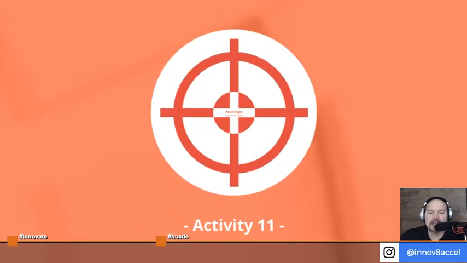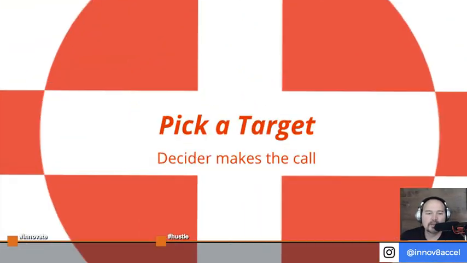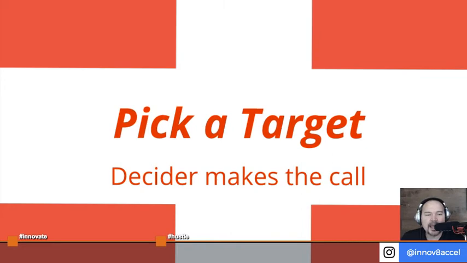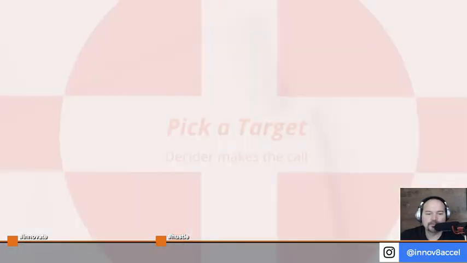So moving on to the next set of activities here. This is activity 11, and this is really about making sure that we have the right customer that we're trying to address here. So we're both selecting a customer, the customer value that we're trying to deal with, and we're also selecting a product or something that we can build to take that towards the target, whether it's a niche market, whether it's a particular customer value or a challenge that we're trying to solve for that particular customer. That's where we make the call.